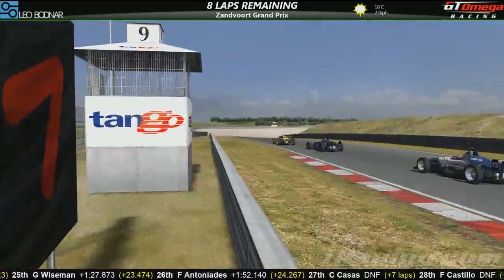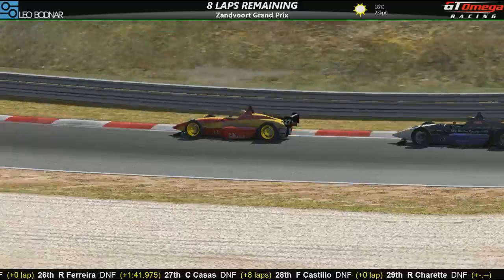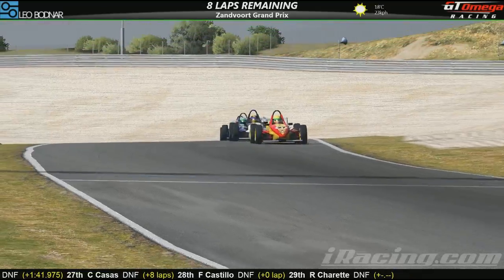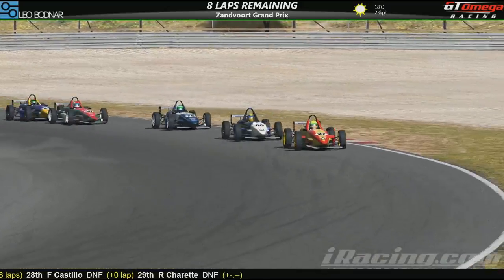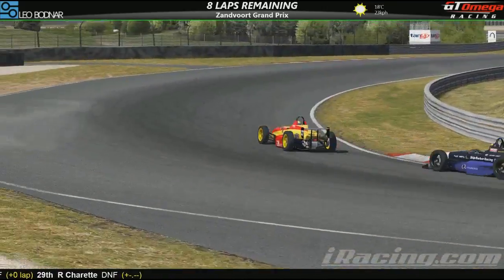So yeah, we were talking to the guys, and I don't think we get an appreciation of how much the draft makes such an effect to these cars, and I think we've just seen it there, that even though he should have been on the back foot, he was able to use the draft directly behind Philippe to hold on to that position. Ooh, it's a free wide, Alex.